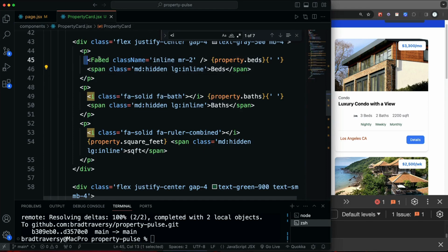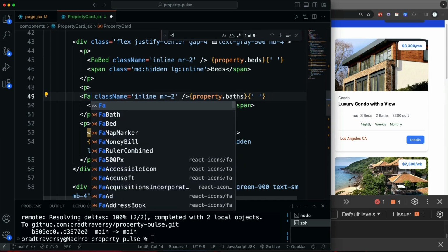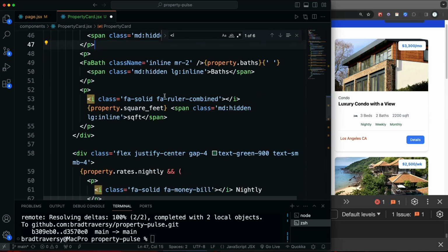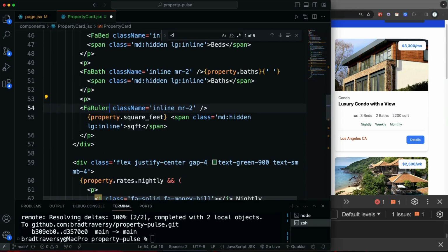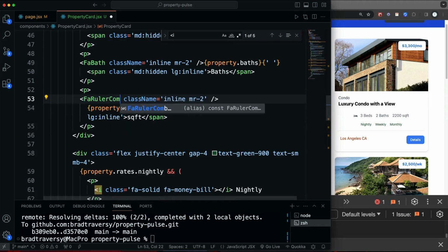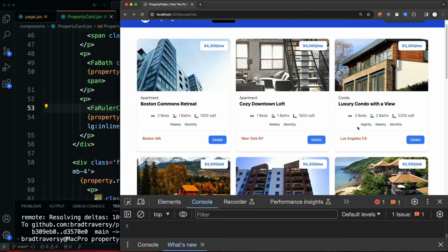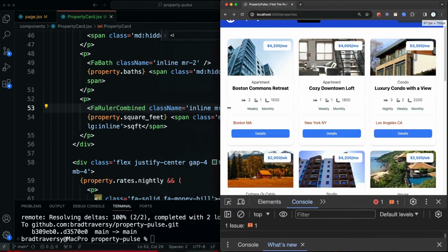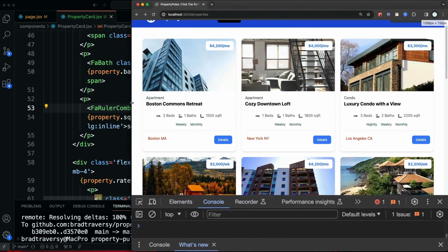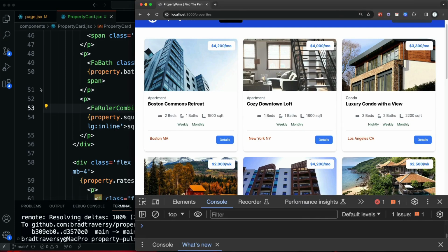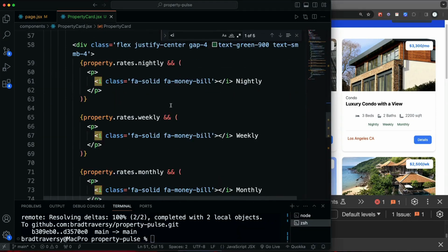And then I'm going to copy that and replace this next I tag. This is just going to be FaBath. And then this one for the square feet is going to be FaRulerCombined. All right, cool. Now the weekly, monthly, nightly, those are also going to have that bill icon.